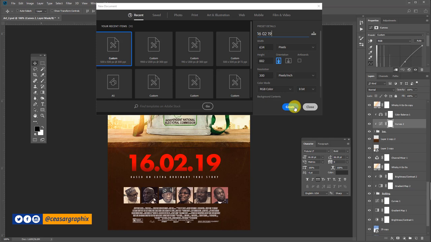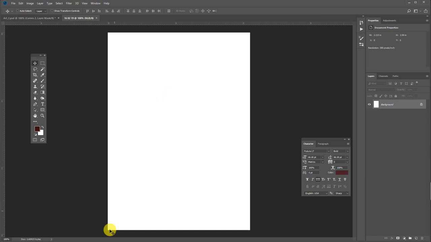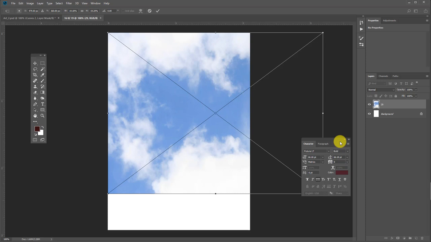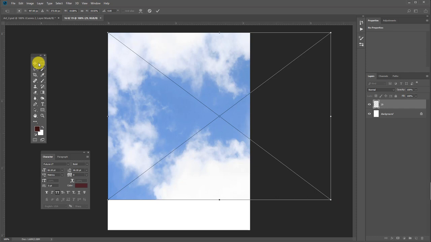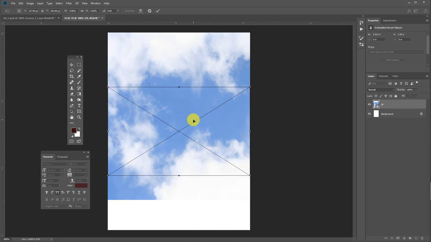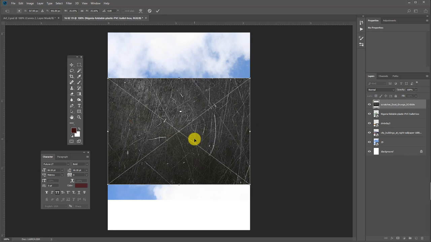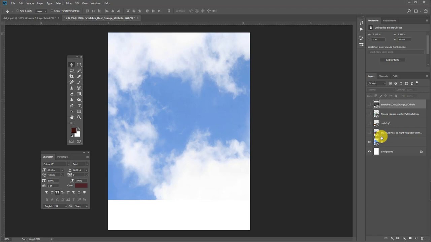All right, so let's start bringing in content. I'll come here and drag this in first, and I'll scale it. Let's show this here. So scale it. How did I do that? All right, so I'm going to hide everything for now, or better still, I'm going to delete all the layers, so I'll be dragging them in one after the other so as not to confuse anybody. So I'm going to push this up.